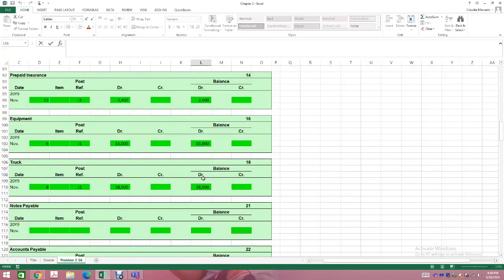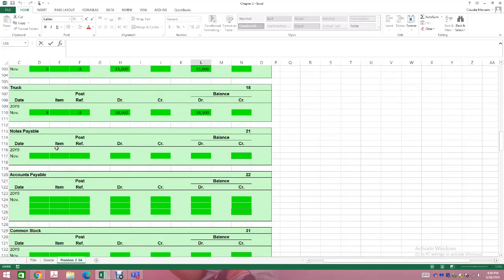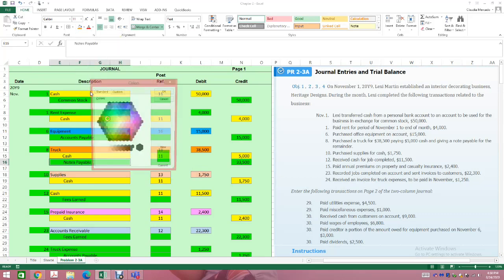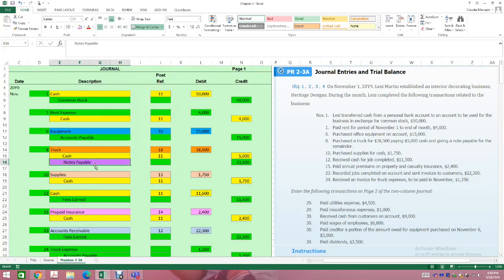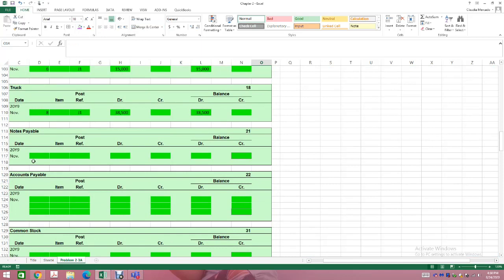The next account that we have is how many? Oh, we still have quite a bit to go. We have notes payable. Okay, so we're going to look for notes payable. Okay, notes payable happened on November the 8th as well. And let me look for another color, maybe that purple one. Okay, so we have notes payable of $33,500, and we only have one entry. So we're going to go down and we're going to do notes payable. Notes payable happened on the 8th. That is journal page 1. And the amount of the transaction for my notes payable was a credit of $33,500. Okay?